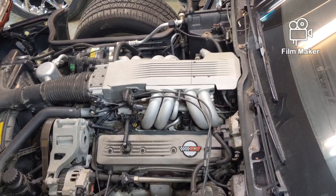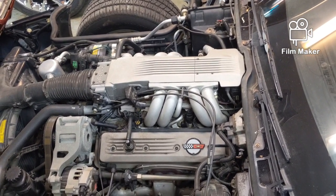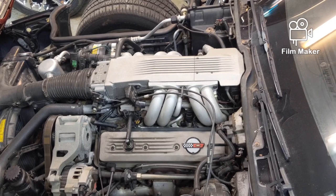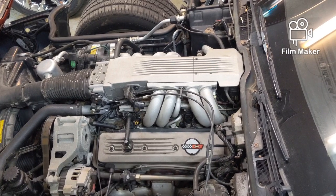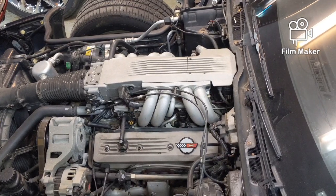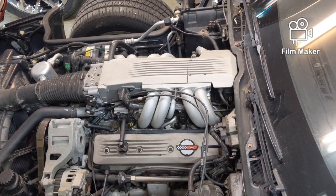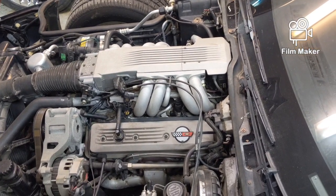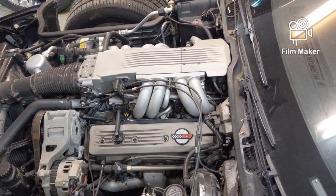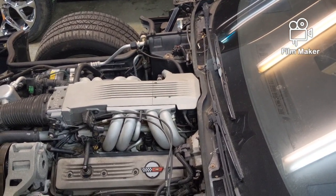One thing I will tell you on the LT series motors, of course that was an LT5, but the LT1 and LT4, you definitely need to make sure that the water pump is not leaking on the OptiSpark. If it is, that's expensive. It's going to be very expensive. If you're looking at a car that an owner says was done, ask him for paperwork. You want that because it gets a little costly.